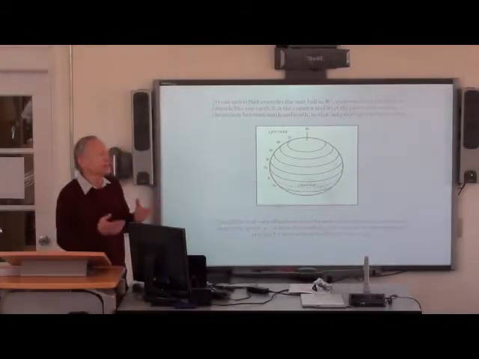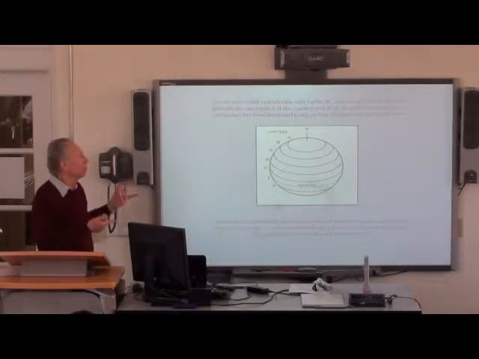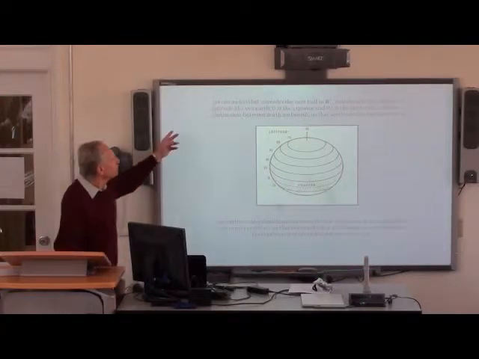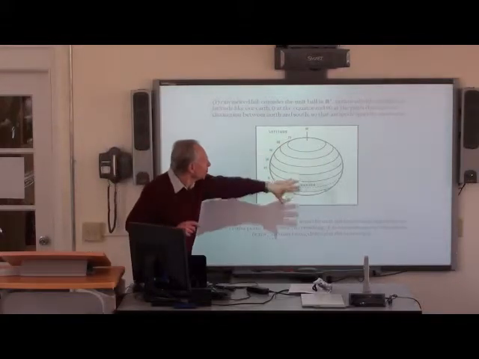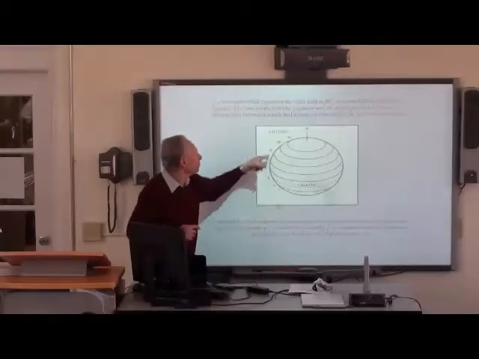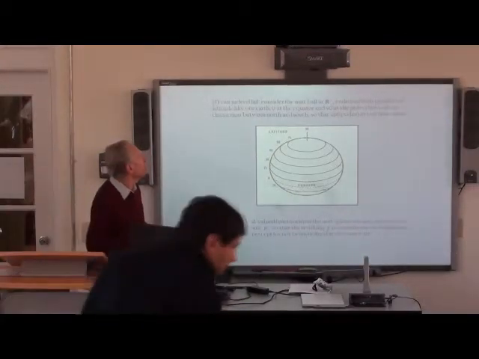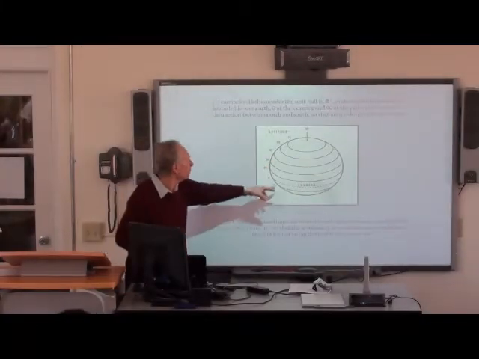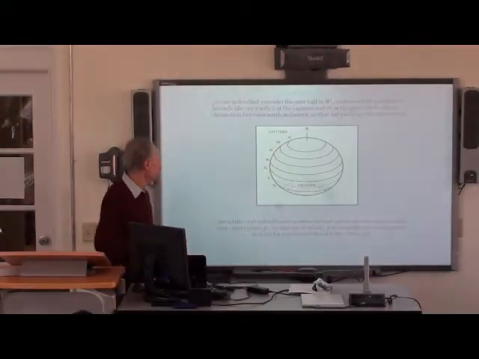Before I do that, let me show you one way in which that second possibility could happen. Look at just your ordinary planet Earth. You've got these degrees of latitude here. We won't talk about longitude. Every point on the Earth has a certain latitude. Over the equator, you've got a latitude of 0, and at the poles, you've got a latitude of 90.